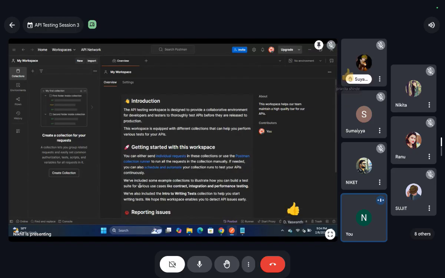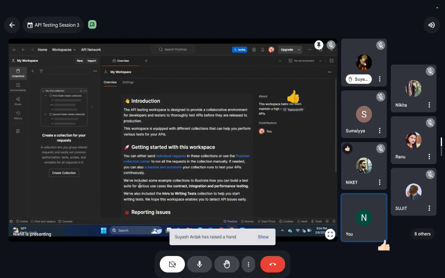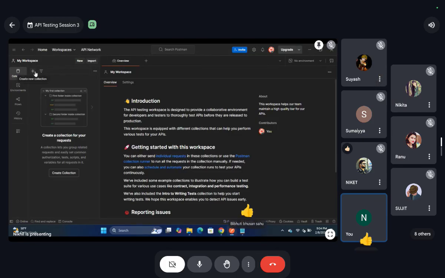Okay. So do you see a plus icon here? That's very similar to a folder, guys. It's like we have kept all the requests inside a folder, and that folder will be known as a collection.